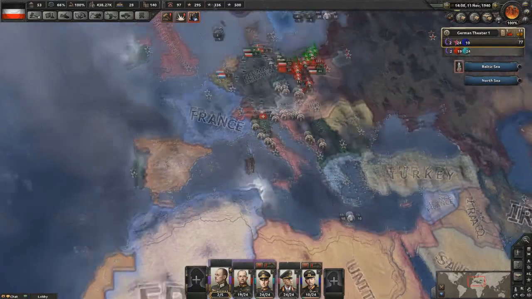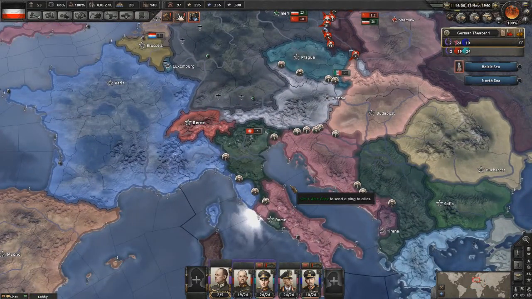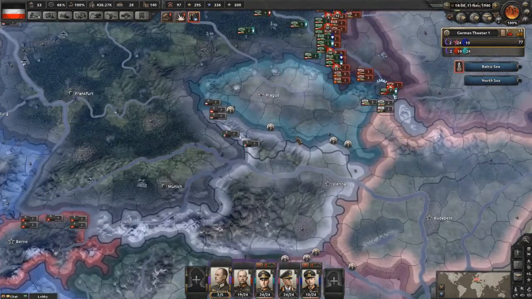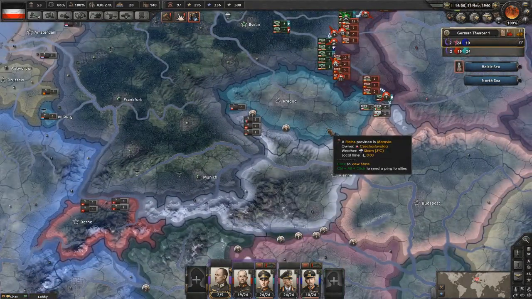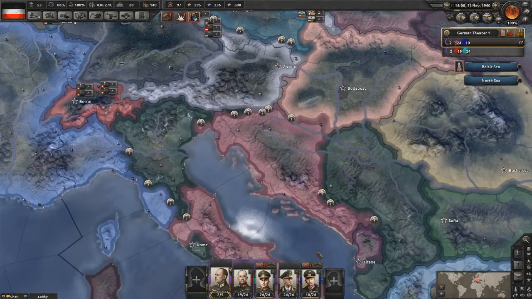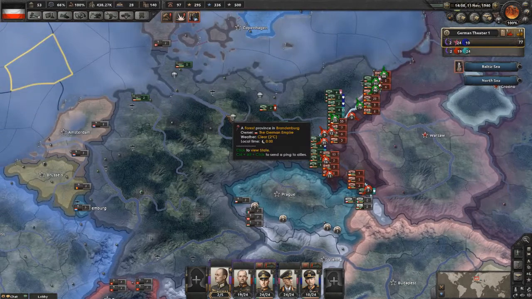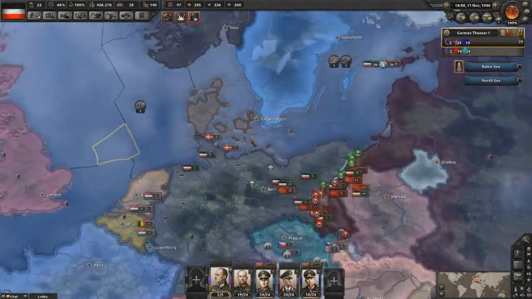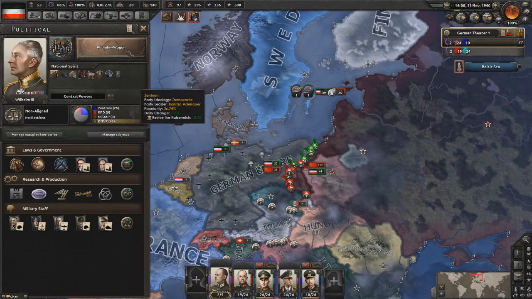Which ended up folding in half anyways, because Italy's pretty much done. Yeah, they lasted a while. I mean, Czechoslovakia might not last too much longer, but it's not like it really matters at this point. So yeah, there's a lot of things we could have done differently. But we learned a lot. We learned a lot, yeah.